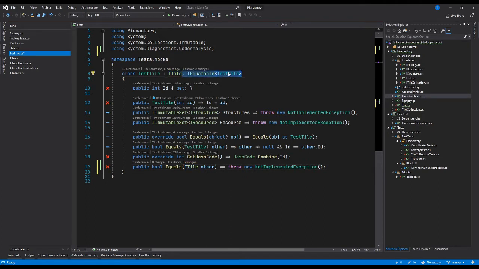Yeah, we don't need this. Can get rid of. Actually, we're going to keep that because I actually need that. And I'm just going to throw an error here if I cannot compare it. I don't have tests for this yet. I think I need to do this first because this will kill all the other tests if I don't. So wait, I don't need tests for this. This is actually a test tile. Never mind. I just have to implement this. So if the other is a test tile, then compare it to that. There we go.